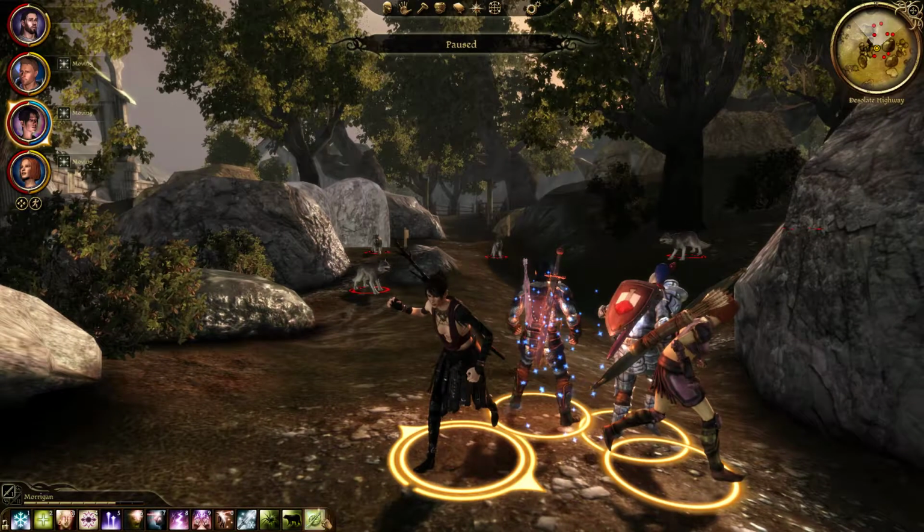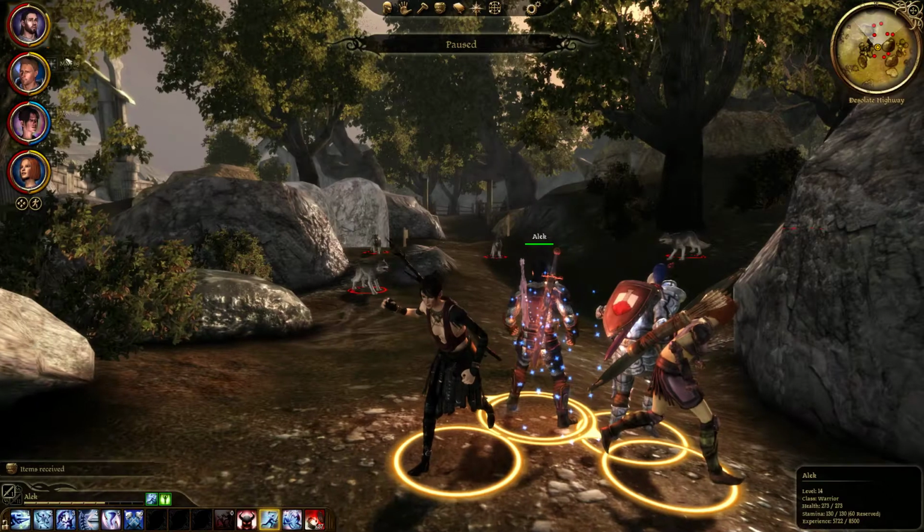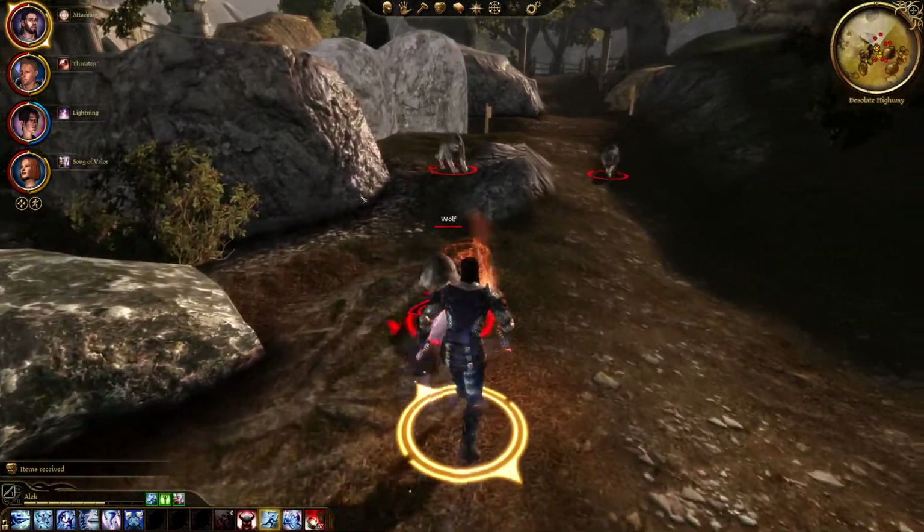Okay, Morrigan, can you do me a favor? Could you just make another. There we go. Right. Let's go fuck up these wolves.